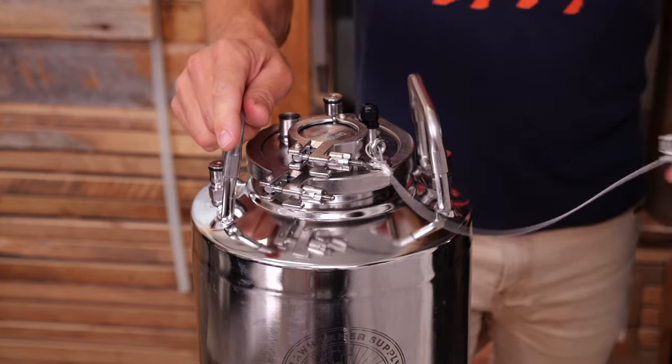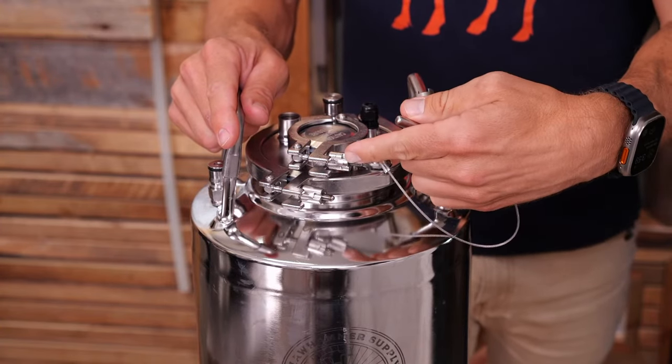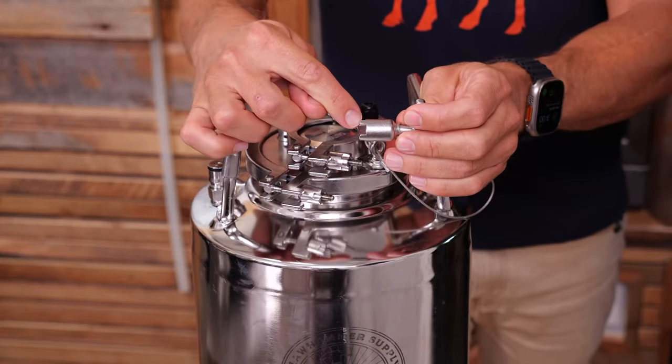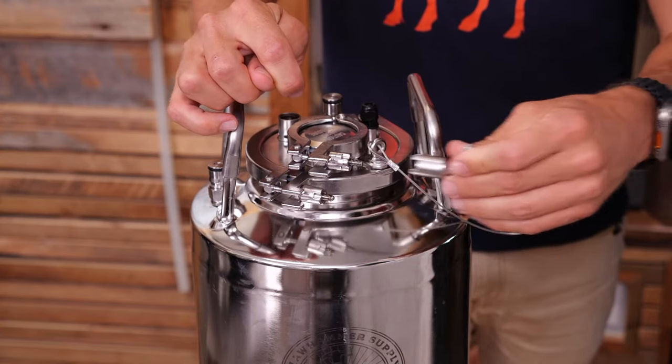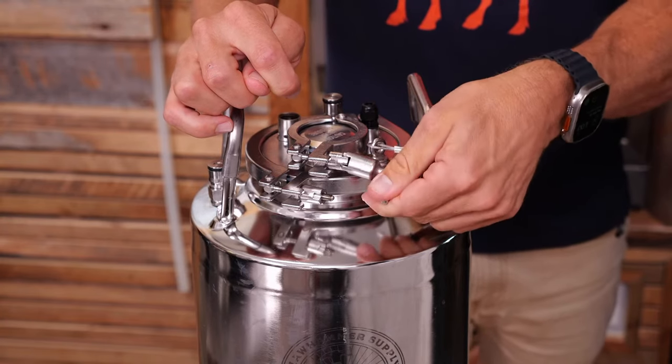And to remove the tri-clamps, we have special tri-clamp nuts, which fit this tool. We built in a little bit of extra play on the tool here, so you could just get it on there easily and not really have to search for it.